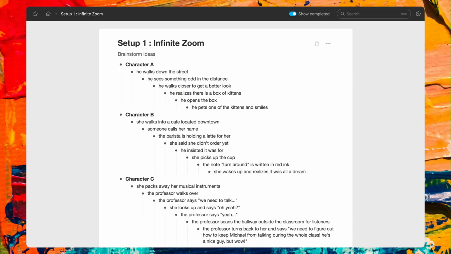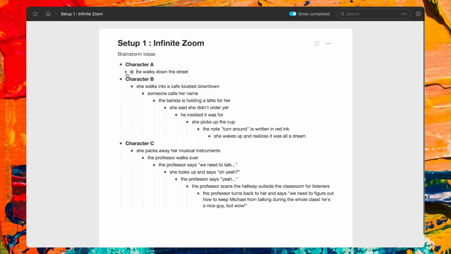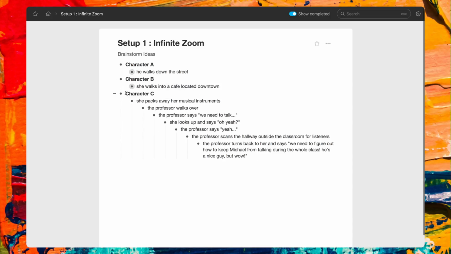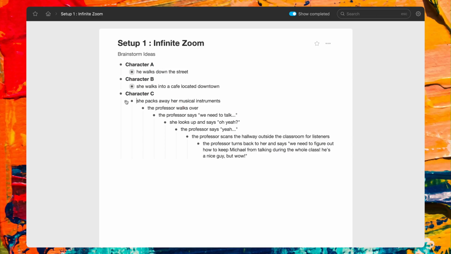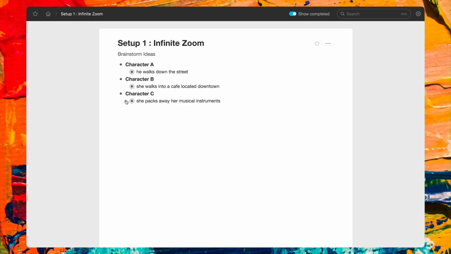Now, this is a really great way to write and keep brainstorming as you go, but here's the thing, after you're done doing all that brainstorming and typing out all this stuff, you can just close these bullets. And now you have all this free space. But here's the catch. If I expand this one again, you could see all the other bullets underneath it. They're still the way that I left them. And this just allows you to keep all that structure intact.